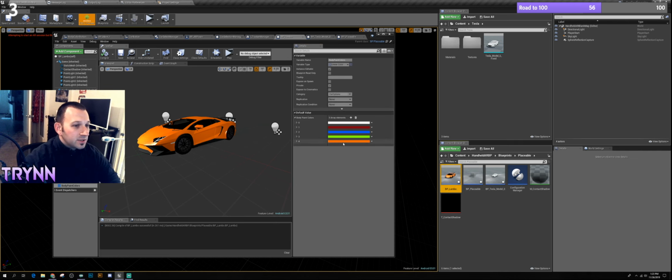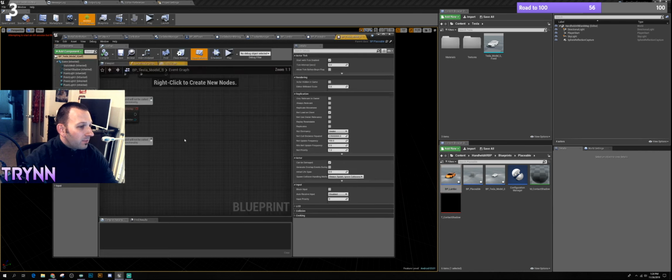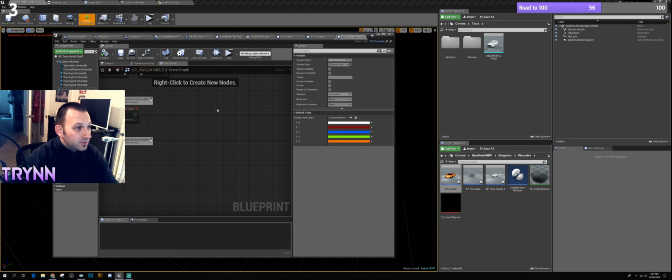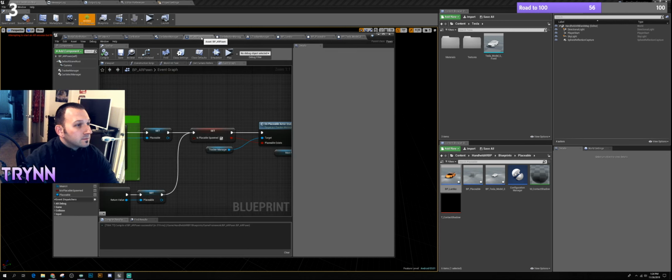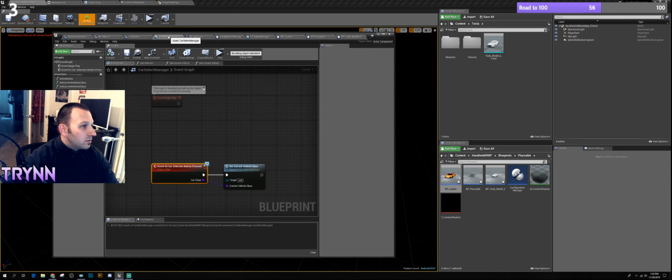But in the future I'll be changing all these colors based on the car. Each car will have its own. And now this one, I would have to do the same thing. I'd have to come in here and go show inherited. Well, show inherited variables are already there, but body paint colors could be there for the Tesla itself. And then that should work out. But see, I need to add the Lamborghini to the car selection manager.